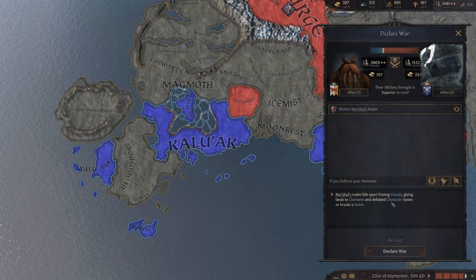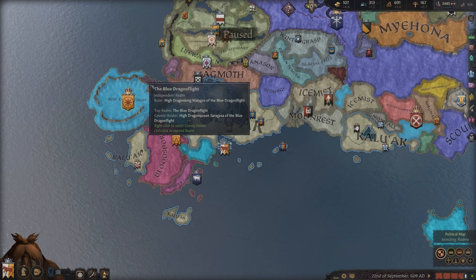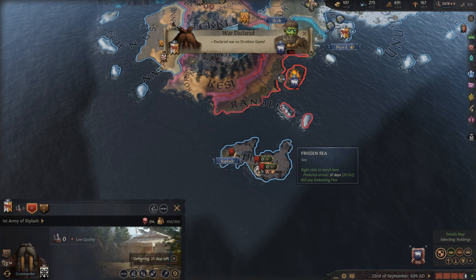Oh. Whoa! I'm not invading you at all. I'm sorry, Jesus. Whew. And I can't subjugate them. Oh, I can only do once in a lifetime. Man, that's lame. That's lame. I'm fine. I'll just do this. I guess.